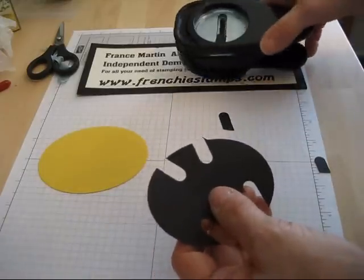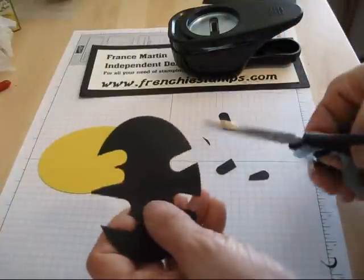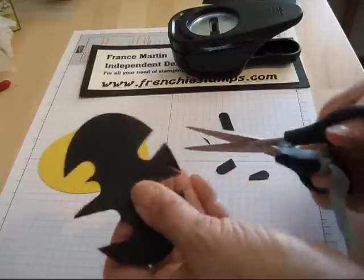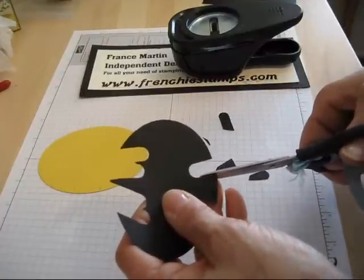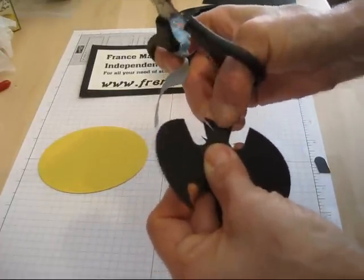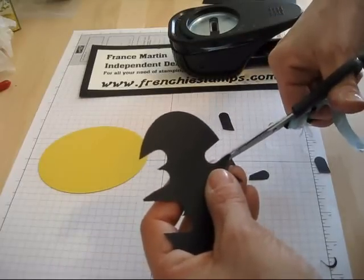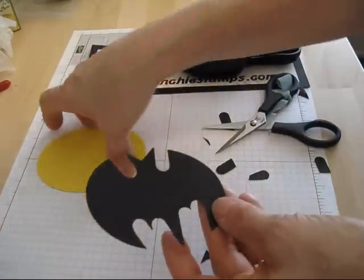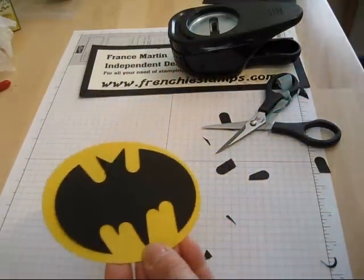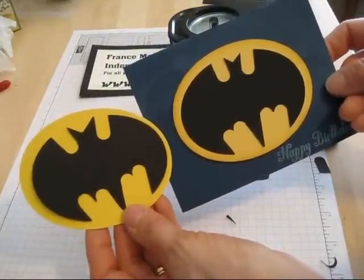It's off a bit — don't worry about that. What I'm going to do is fix them up. I'm going to take this, do a point, and then cut this a bit and do a point. So now it's off a little bit there — I get that snip. Voila! I got my Batman. So it's no right and wrong way; they're all going to look different. This is how I done my Batman. This is it for now. Till next time, happy stamping.